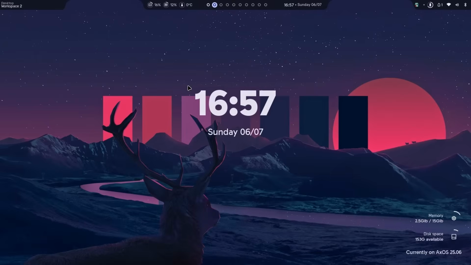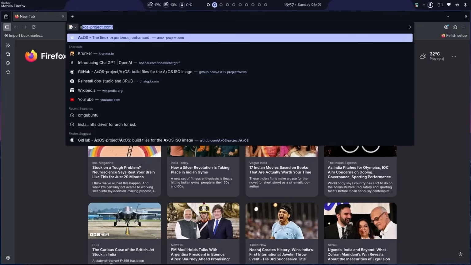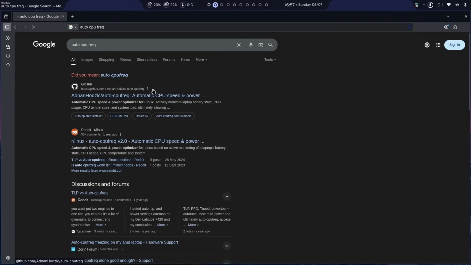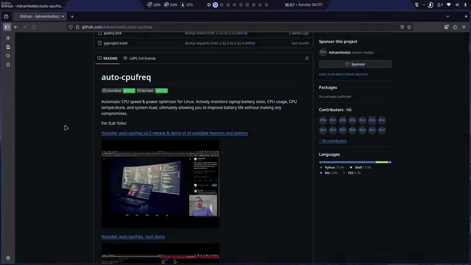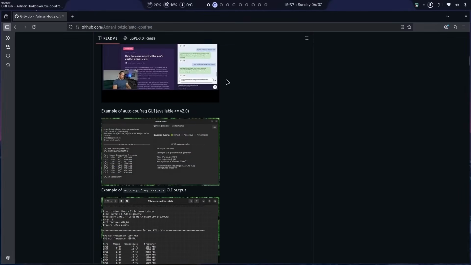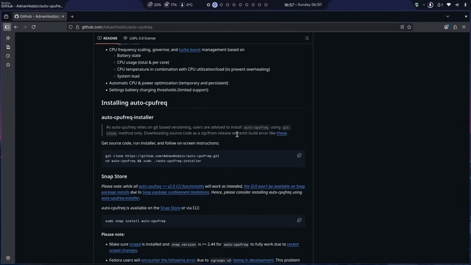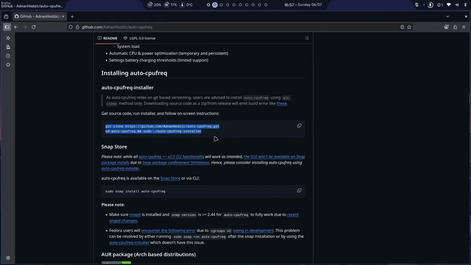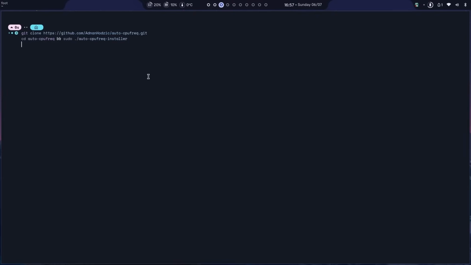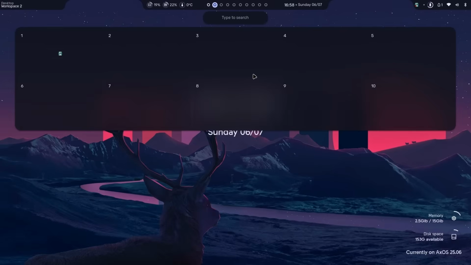Well, let me just suggest you something. If you want to have amazing performance while having amazing battery life on Linux, you must have Auto-cpufreq. It will automatically manage your power input, output, CPU fan speed, CPU performance, and even the amount of power being provided to different tasks, everything. It will handle everything automatically. It is just that amazing. And installing it is just simple. Just copy these two commands, paste them here and enter. It's just that simple.